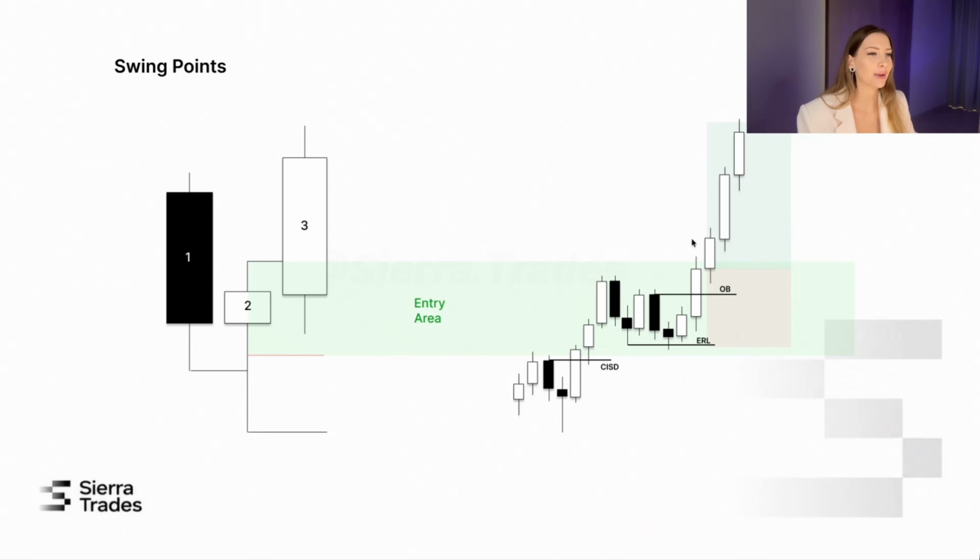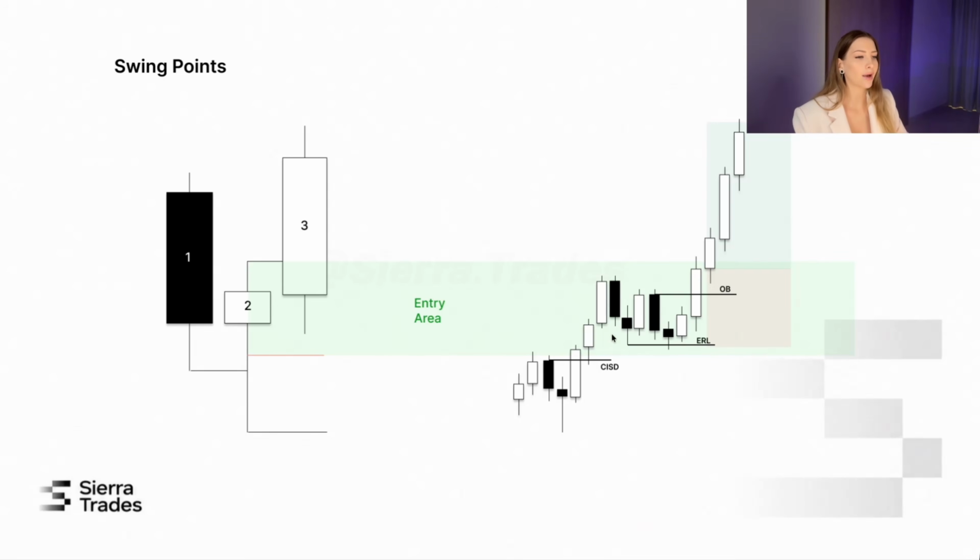Now, the fair value gap isn't the only point of interest we can use here. There are others too. For example, the ERL sweep and the confirmation that works the same way. On the higher time frame, we have the swing formation. We mark the equilibrium of candle 2 and we find our entry area where we want to see ideally the entry. What we want to see on the lower time frame is first the change in the state of delivery that confirms our swing formation.